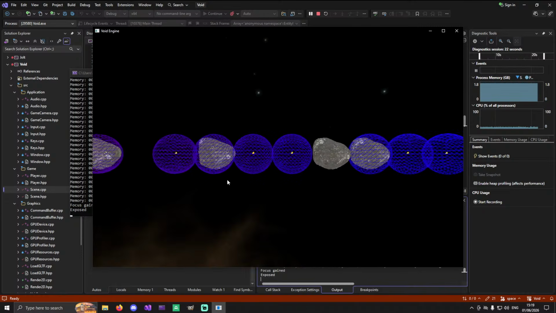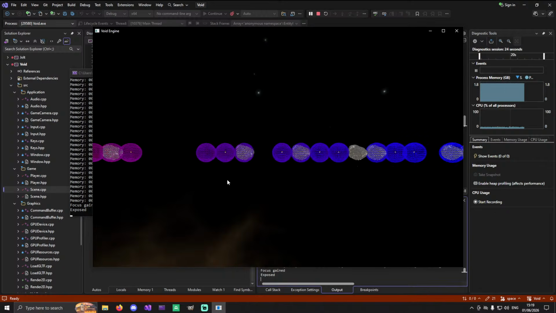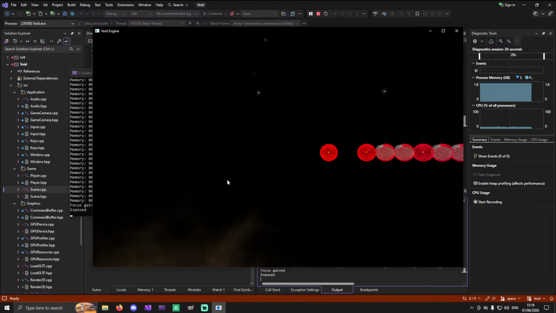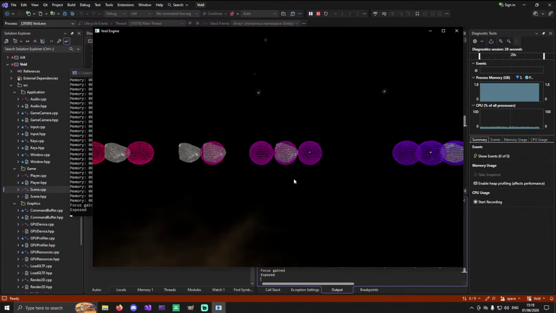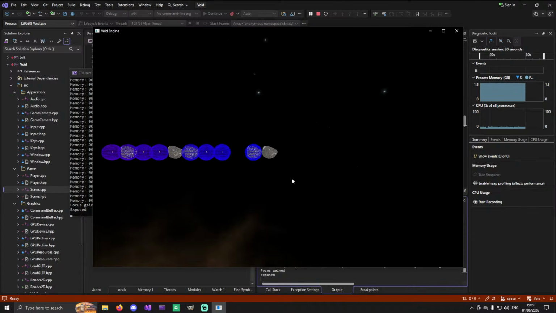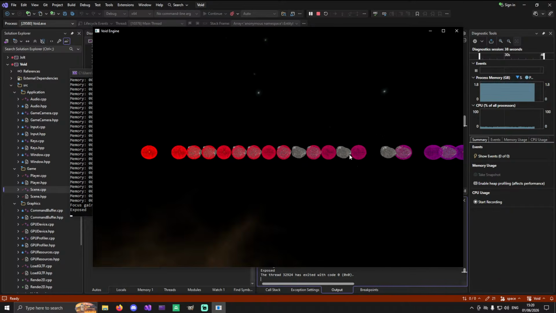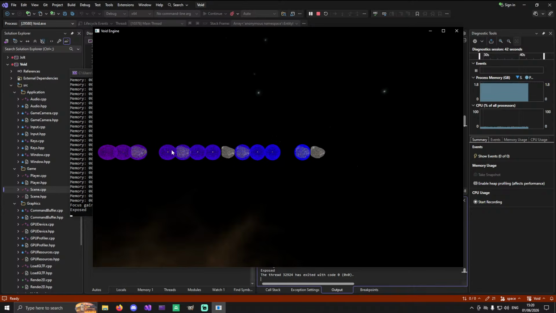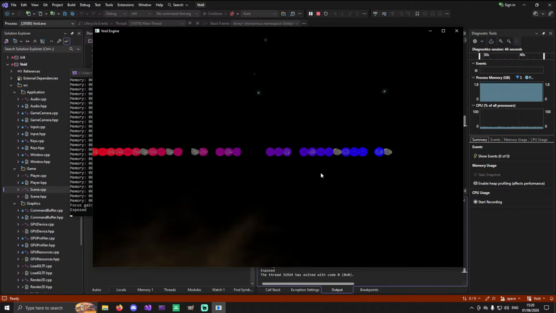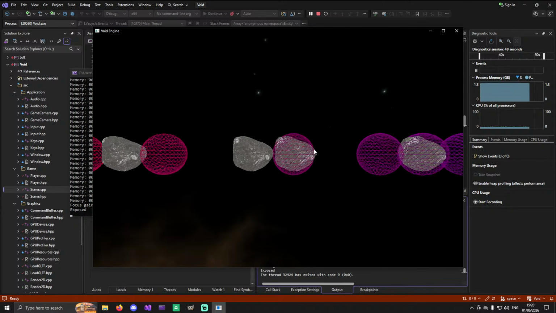It doesn't always happen, it looks like. Interesting. That might be because we've got more ducks than rocks this time. So 1, 2, 3, 4, 5, 6, 7, 8, 9, 10, 11, 12, 13, 14, 15, 16, 17. Yeah, so I think we have more space for things not to break.